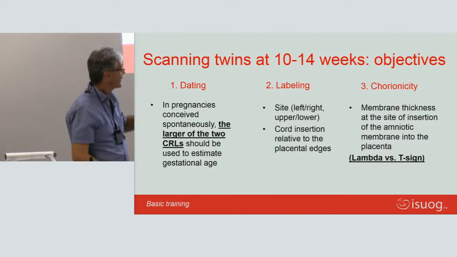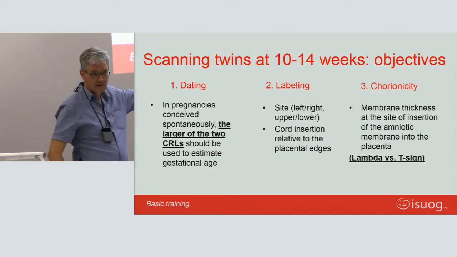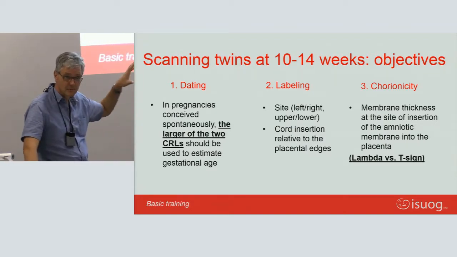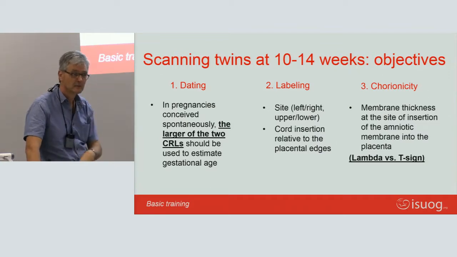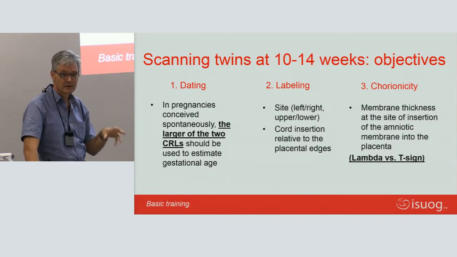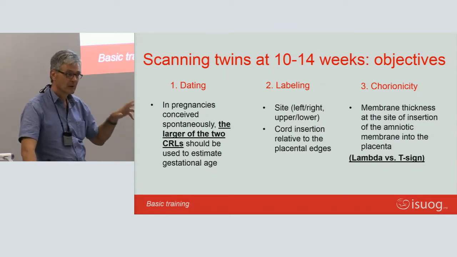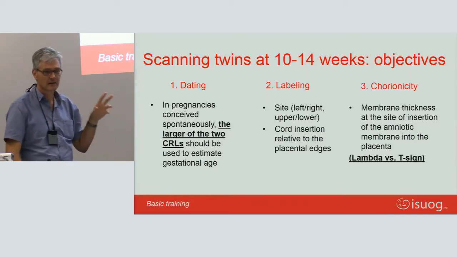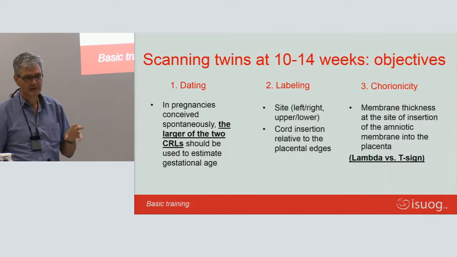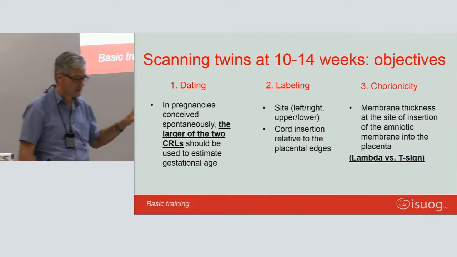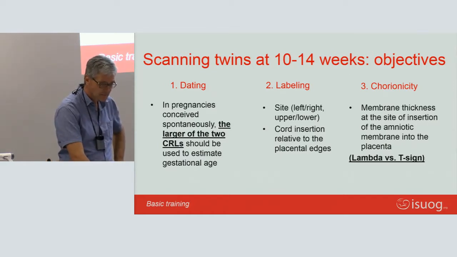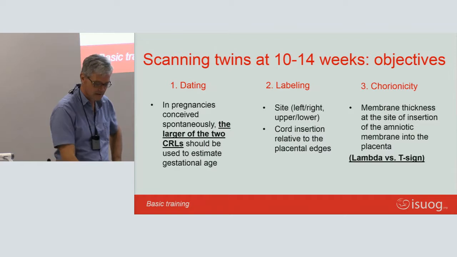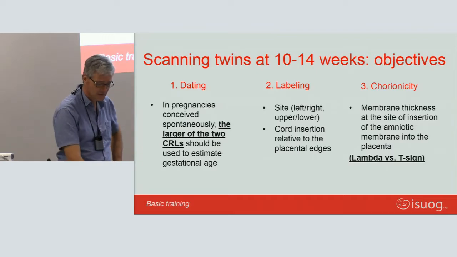And then the main thing is chorionicity, because the whole of management depends on the chorionicity, and if you get it wrong now, at 16 weeks, 18 weeks, 20 weeks, 32 weeks, people are going to be swearing at you and you don't know why. Suddenly there are rats on the ceiling and your car gets a flat tire and all sorts of things are wished on you because you didn't get the chorionicity right. So just get the chorionicity right. It's not difficult, it's easy, but it's also easy to get it wrong.